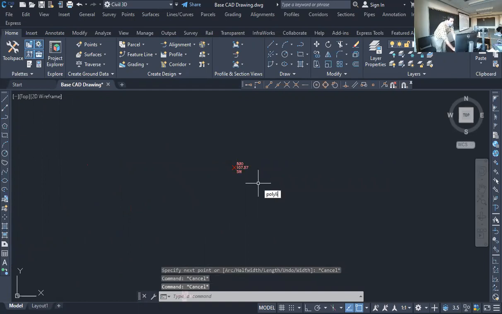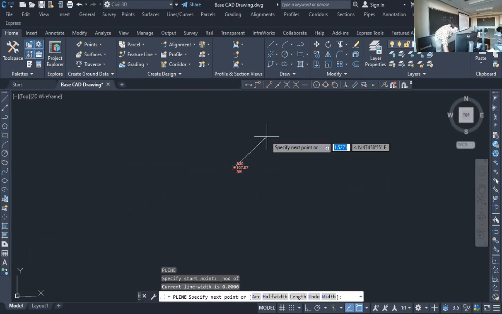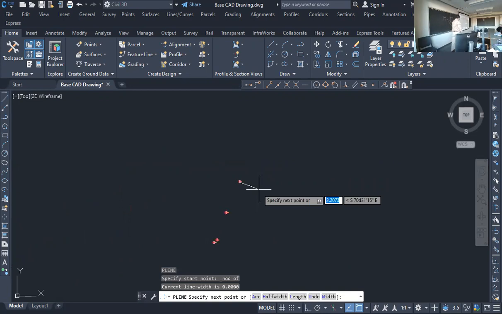Same thing. But what I want to draw your attention to is when you start drawing, take a look at the command line down here at the bottom. These are all the different ways that you can draw a polyline. Right now, it's just asking, specify next point. Tell me where you want me to go.